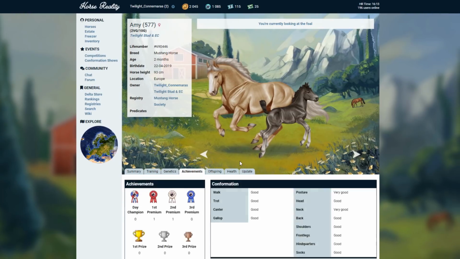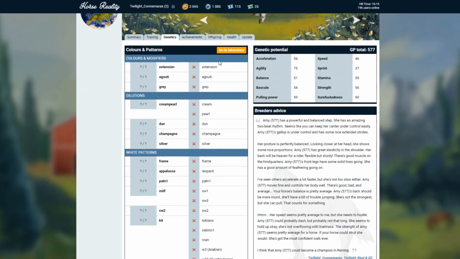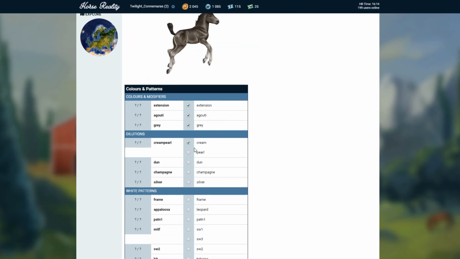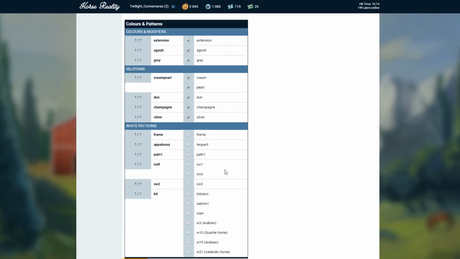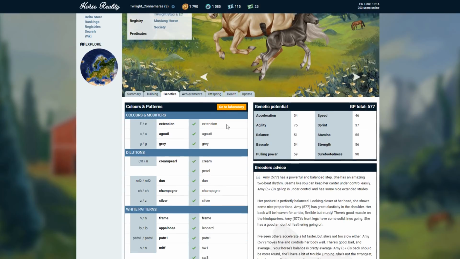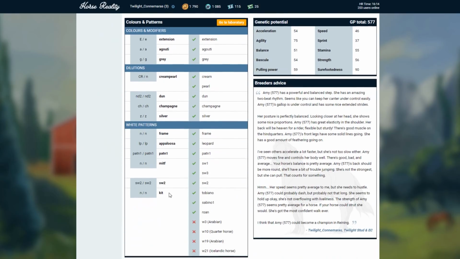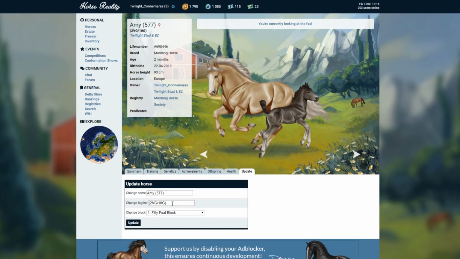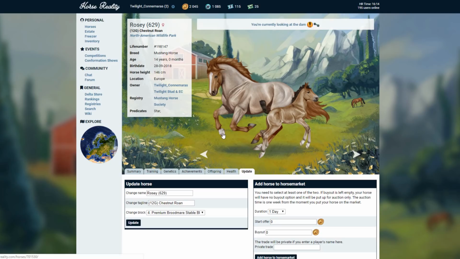That's how I know that I've gone and checked now. We're going to go ahead and do her genetic test as well. So we'll pick all of those. Okay, so she is a smoky black. So we'll update it here. There we are. Okay. Now, I'm curious to see Rosie's foal here.